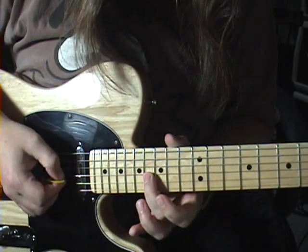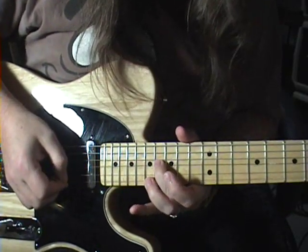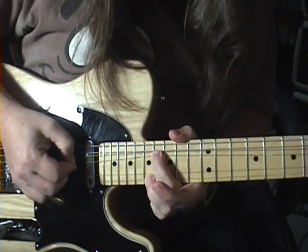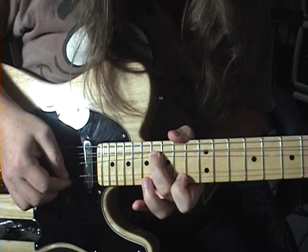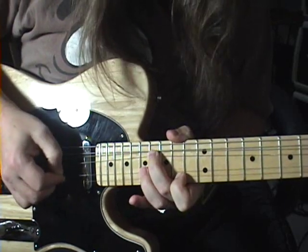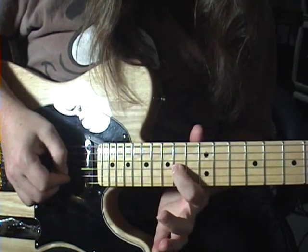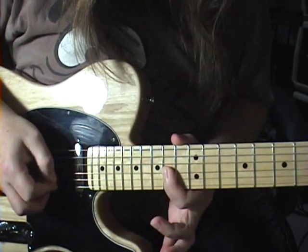Okay, this will make it easier because I got the right fingering this time. Sorry about that. Middle finger actually goes to the 16th fret on your G. And your ring finger is on the 17th. G string again. Now 12th fret on your E. Now you hit your G string again. Now your ring finger on the 17th of the B. Okay. Now hit your G string again. And pull off to 14. Then 16, 14 pull off on the D string. And then finally end up again on 14 on the G.